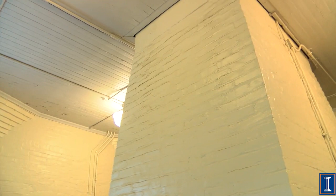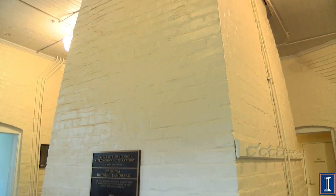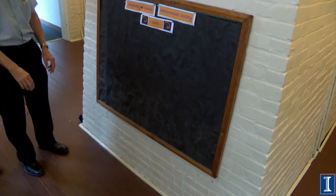Now, this pillar here, this is the pier. This is the pier for the 12-inch, which is up there. The 12-inch telescope is mounted on a large base, which we'll see when we go upstairs, on this pier. And the pier goes down through the floor into the basement. We've got to get into the basement here. It's really interesting. And then you see the pier continues down, and then it continues down into the dirt, to, I suppose, some sort of solid layer underneath, wherever that would be in Illinois.